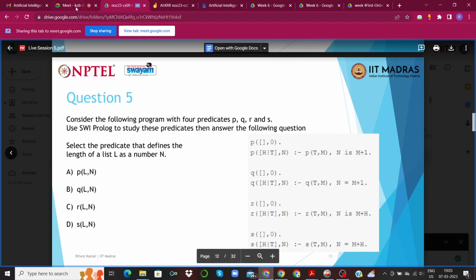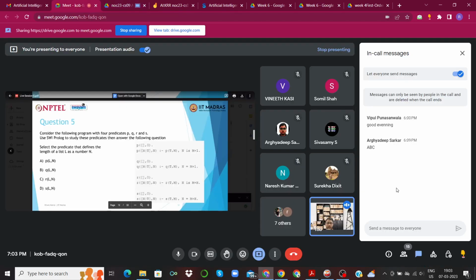Okay, so does that slightly help your confusion, Vineet? Vineet, your voice seems to be breaking. Maybe you can type it out in the chat, what you're trying to say.